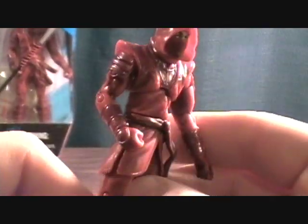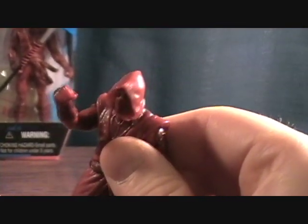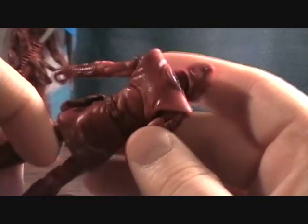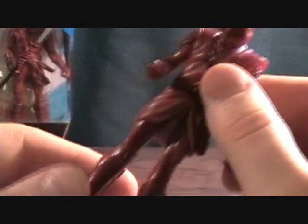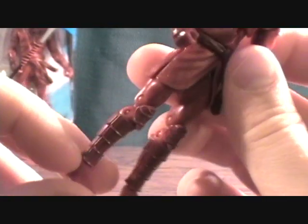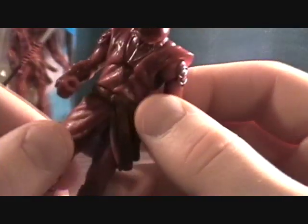There isn't too much wash on it, but it does have a little bit of shading that makes it look pretty cool. This was the first Hand Ninja release — they also released a white version and a black version. This red one is the only one that is single-carded. They all share the same sculpt with nice shin guards and everything.